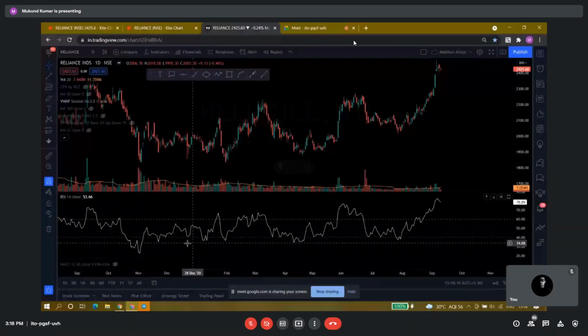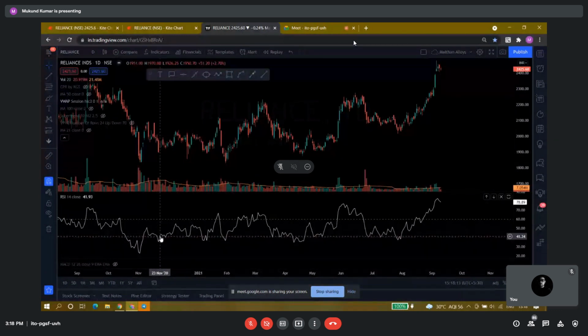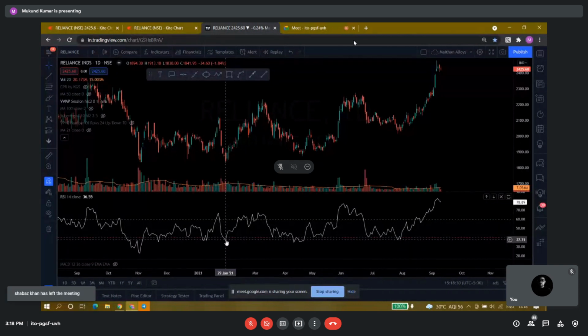And this has happened since the 24th. This is the 24th of November, the last time it crossed this 40 mark level. After that, the stock has reached this 40 mark level, but it has not breached it very significantly. If you have waited for some time, you can clearly see that this has been a range where the stock is continuously taking support, and the stock is not in a mood to enter a bearish trend. So we can understand that Reliance has been in a consolidation phase or a sideways move. It has never entered into a bearish trend.